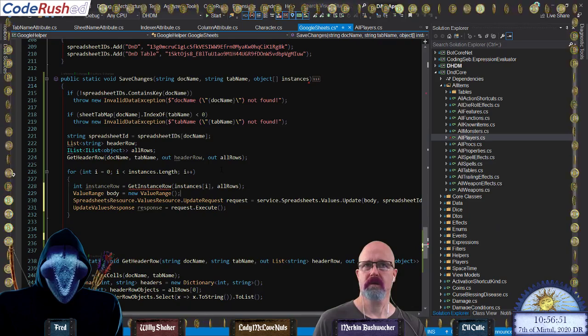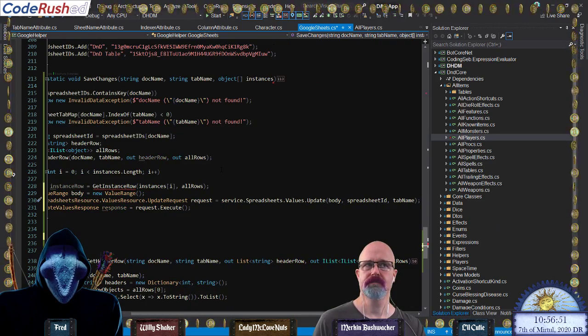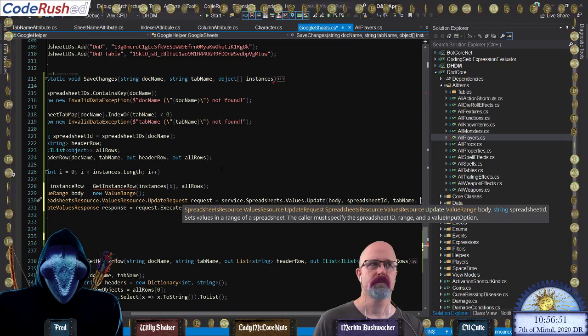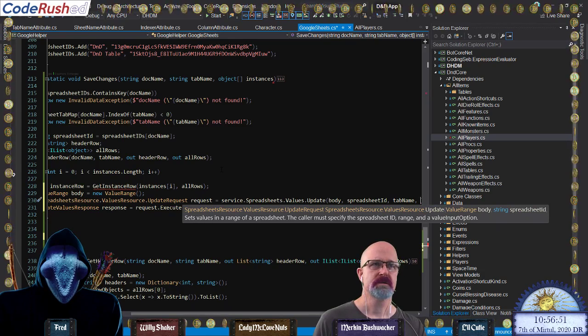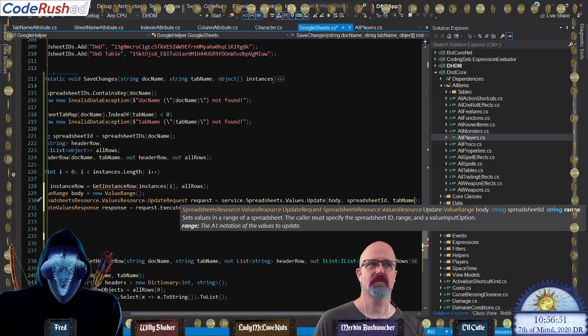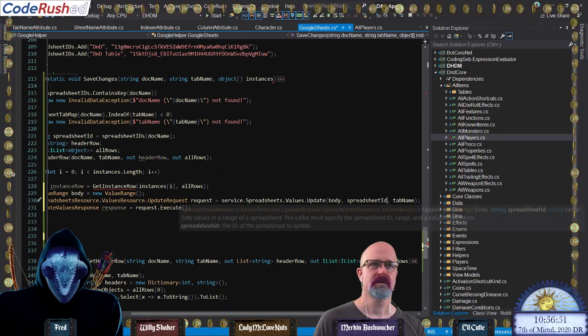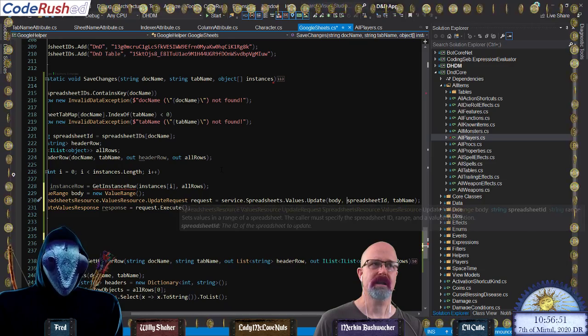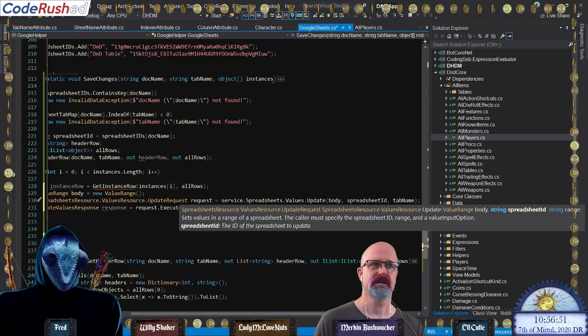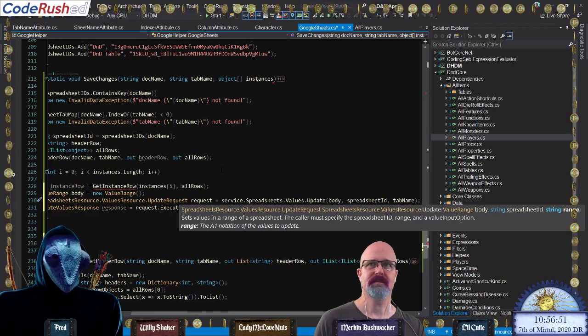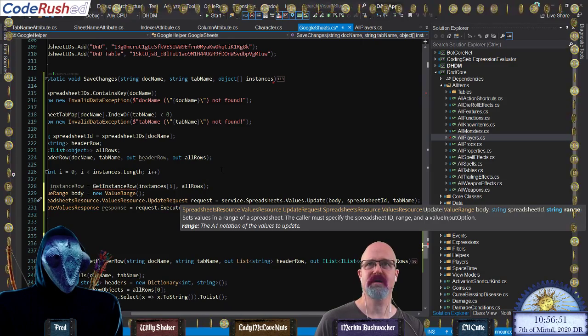Then we are going to, the body, the value range is, wait. The range, what's going on here? Body, spreadsheet, the tab name. The tab name specifies, we need to specify the range here.